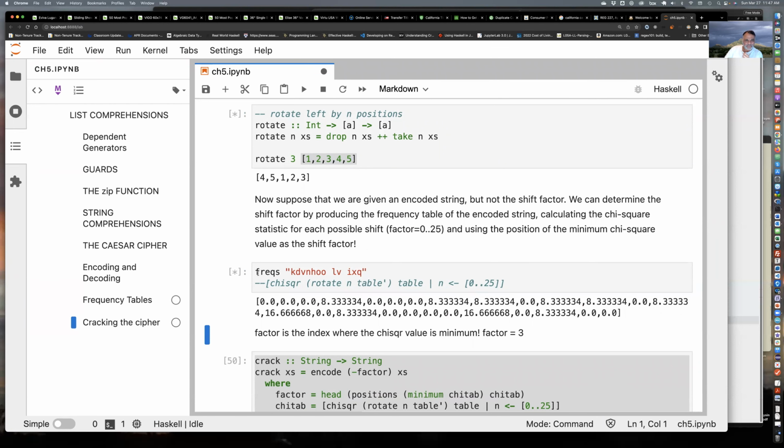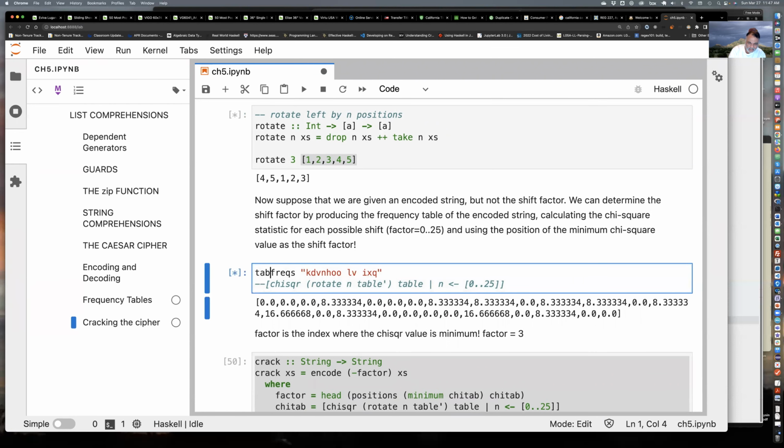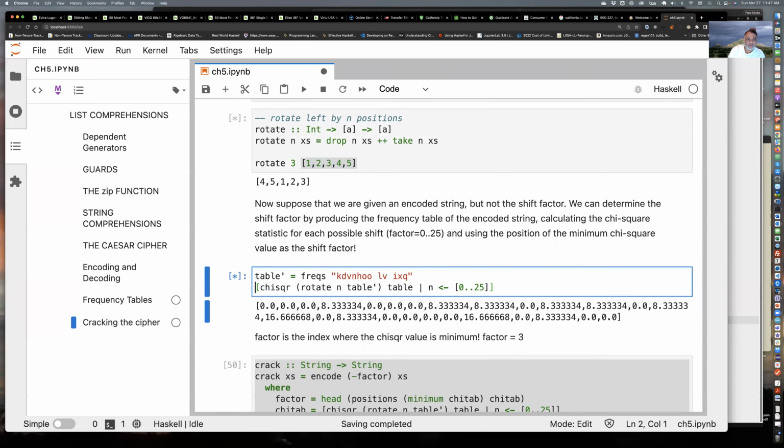Now, let's say that this is table prime. That's what we had, right? Table prime equals this. And then we do the chi-square. For each of the rotations, we're going to calculate the chi-square and produce a list of all the chi-square comparisons for each of those 26 shifts.